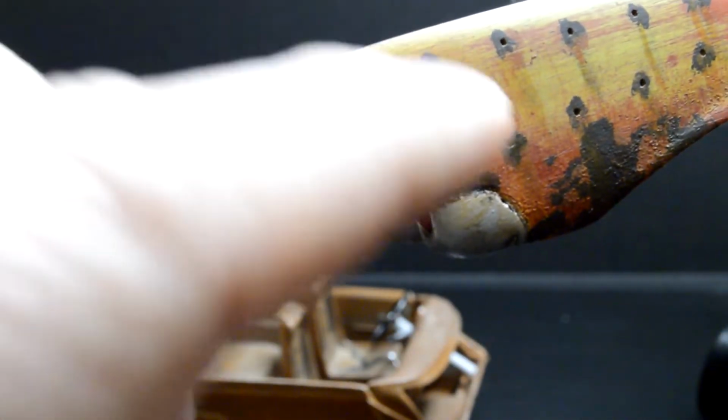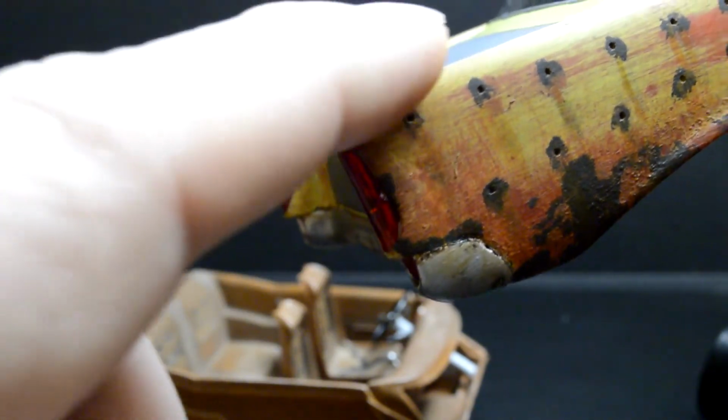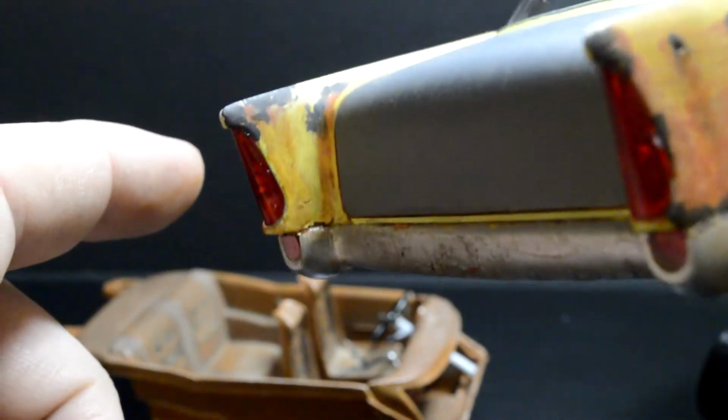Tail lights, this whole section is an add-on piece, and I sanded it smooth. This piece fit like crap. So I really had to sand a lot to it. But it gave it that custom look. And I sanded off the Chevy logo.